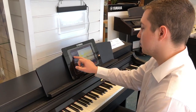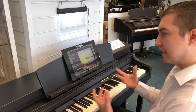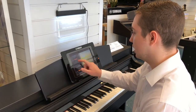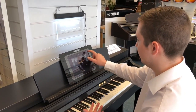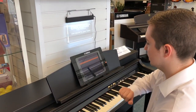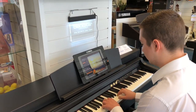So as soon as I start playing, if I go on synchro start, I can change the tempo. That means as soon as I start playing, it actually starts, and you can move the volume up and down. And then while that's waiting, you can make sure that you've got the correct piano sound that you want. So if I want a cathedral effect, just to add a bit more atmosphere, change the depth. Go back to style, and then we're ready to go. So I'll just start playing and then see how it sounds.